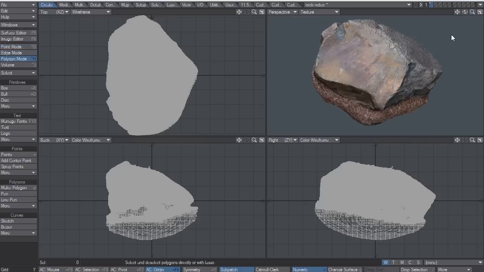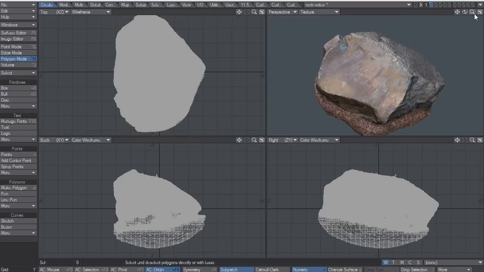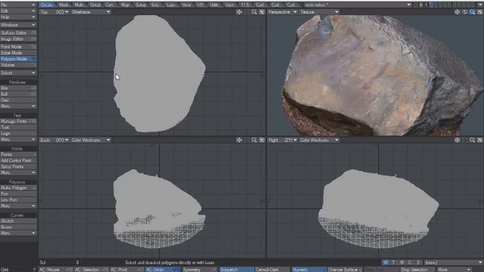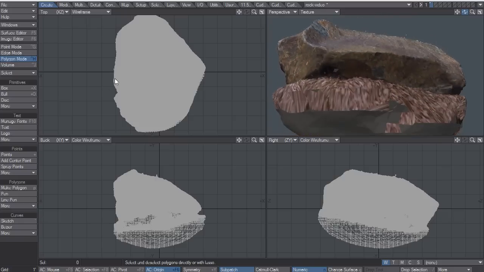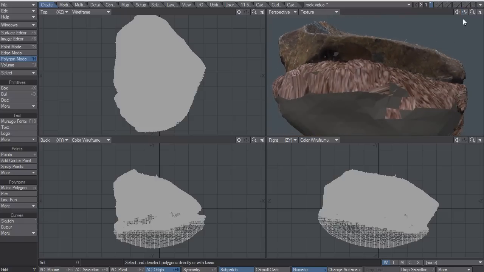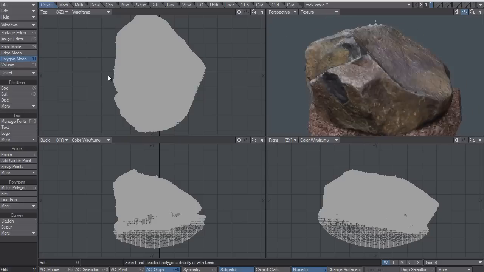So now if you're actually going to use this in anything, I can tell you right now this is over 3 million faces, polygons. So if you're going to actually use it in anything, you might want to bring it into something like 3D Coat and do some retopology on it. The 3D Coat's automatic retopology is really great for this. It just perfectly does it.